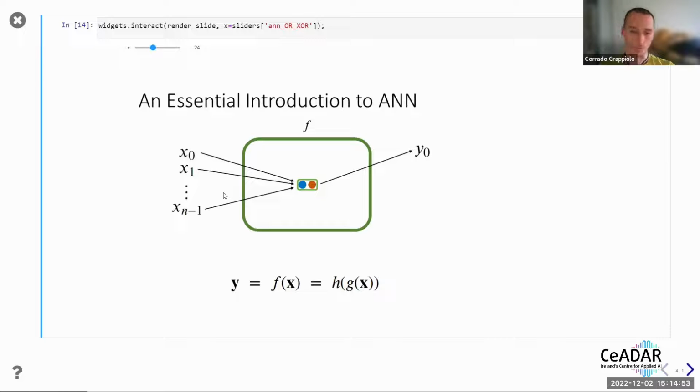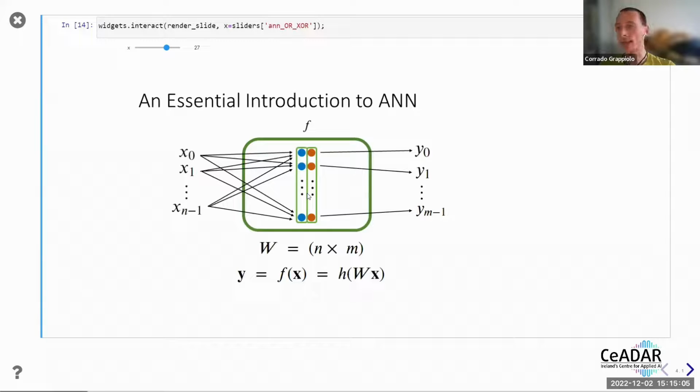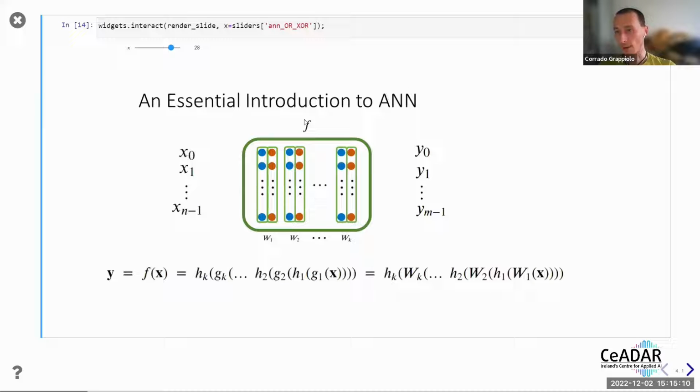So through research, an idea emerged, which was to increase the number of perceptrons and link them together. And this led to the definition of a so-called multi-layer perceptron. And nowadays it's just called artificial neural network. And nowadays the term deep learning comes from having many of these layers of perceptrons. We have an input layer, which is the one that processes the input, the output layer, which generates the outputs, and everything in between is called the hidden layer.